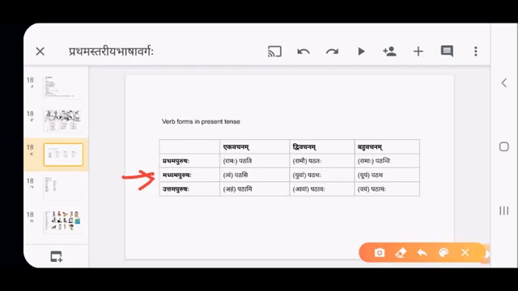That means only if it is you who is reading, then we use this form. Only one of you. Only one person. I am saying the sentence that you are reading. Then I say Tvam Patasi. If there are two of you, and I want to say that two of you are reading, then I'll use the middle form, Yuvam Pathatha. Yuva means two of you. Then if there are three or more of you, so it is a group and I want to say you are reading, then I use the last column, middle one. Yuyam Pathatha. So every verb will have different 9 forms.